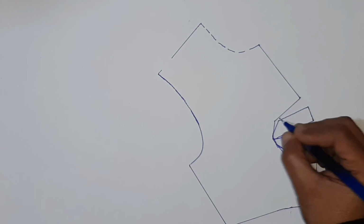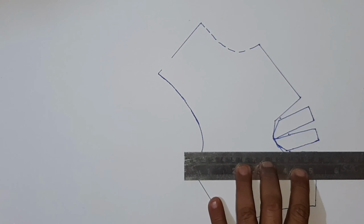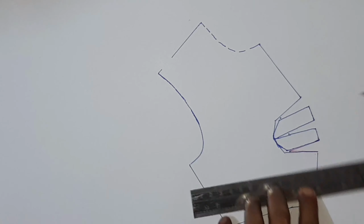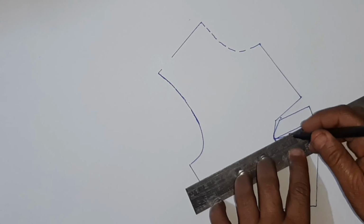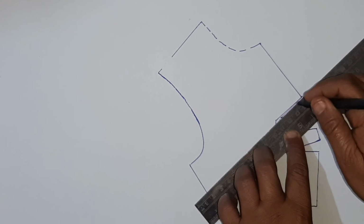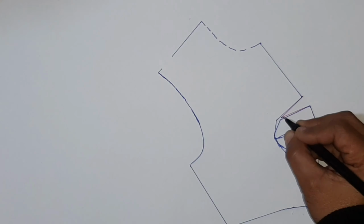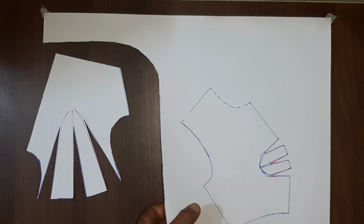Now to remove the deformities, we have to take the dart points 1 inch away from the bust point, right? And then we have to just match it to the vertex with the dart legs. This, this, and this. This is the most important process, you can say, which will give the shape to your proper bodice. Now we'll cut this to see how it will look and feel. So we'll just cut this.